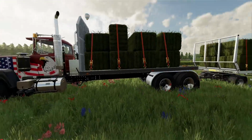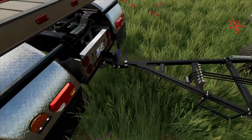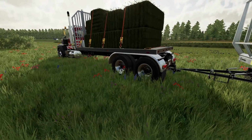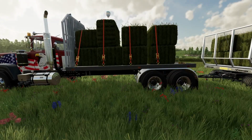He did go ahead and stretch the frame out. He added the flatbed on it, the way you can haul pretty much whatever you want. He did add a hitch to the back. This thing's got lights all over it. And he did, the actual fifth wheel is still in there, so you can use this as a tractor if you want to as well.